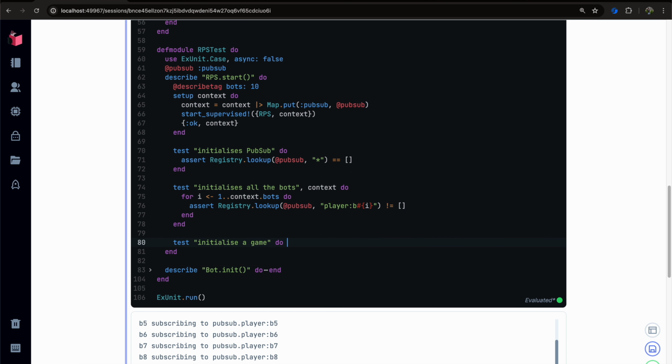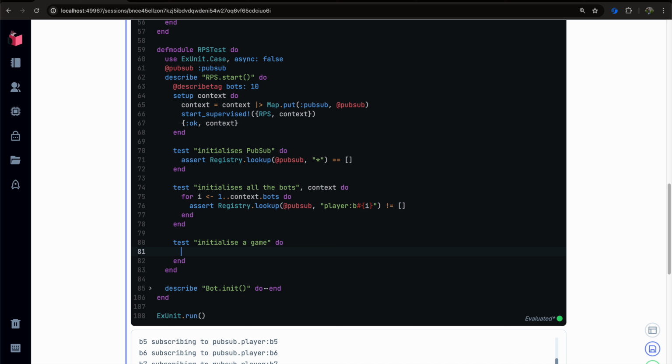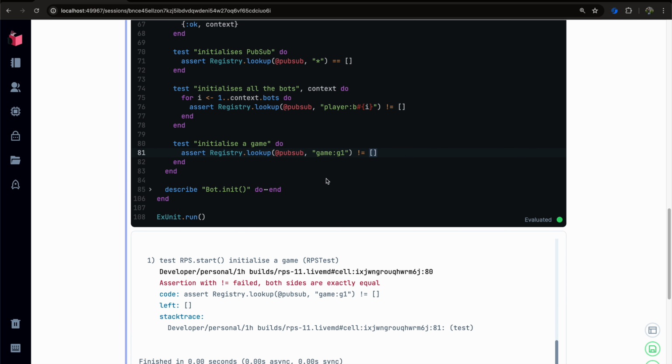So we're initializing a game, and again we're gonna do assert Registry.lookup at pubsub. Topic is going to be game G1 and is not empty, which of course is going to fail. Cool.